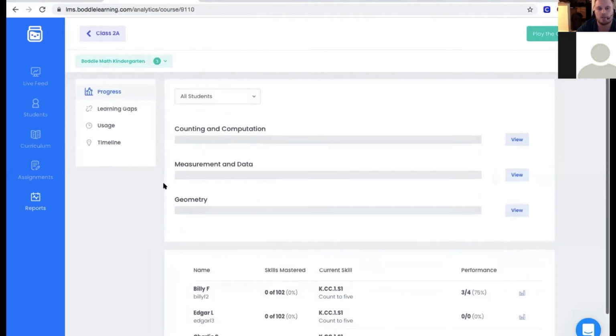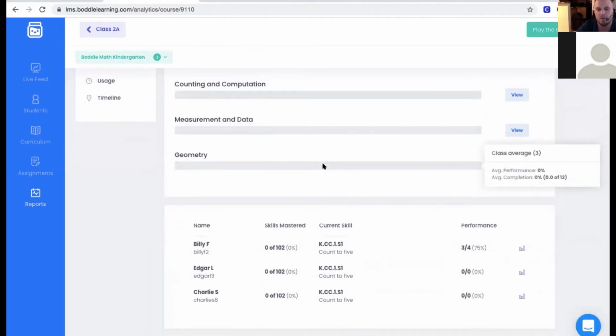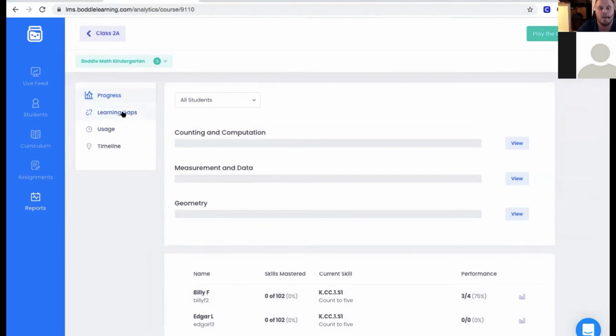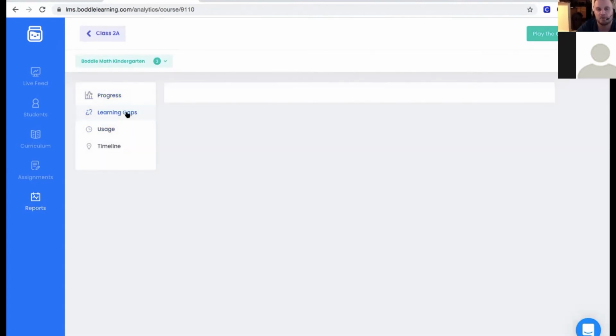So for our reports, here we'll show the progress, how they work on the overall skills. It'll pop up there. It'll have your individual students down at the bottom, which I think is helpful. My favorite report is the learning gaps report. We currently don't have any learning gaps because the kids haven't worked on it. But what the learning gaps report does is that it groups the kids by skill that they're struggling in. So if you have 6 kids on a certain skill that need help, you are able to see exactly how they did, where they're struggling, what skill they might be missing, which is causing them to struggle on it.